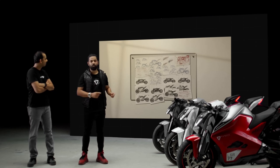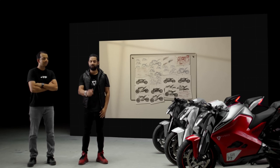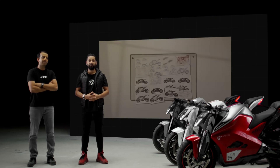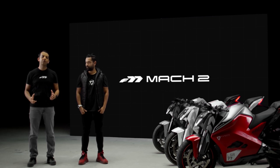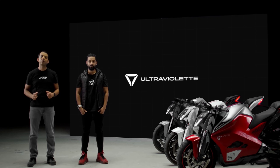This image holds a lot of value for us at Ultraviolet — the entire UV crew of over 300 like-minded individuals driving all of this innovation. You guys rock. This is where we all started about 7 years back, envisioning the future. And here we are today — imagining, designing and making in India for the world. When it comes to design and tech, we've historically looked to the east or the west. But no more. It's time for India to take pole position. Over and out.